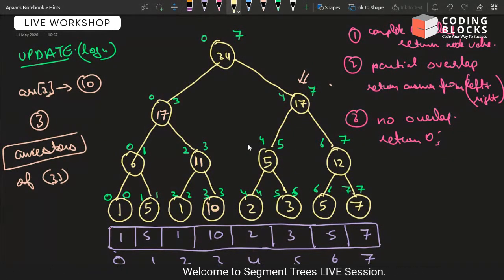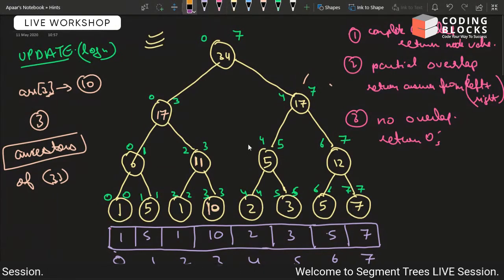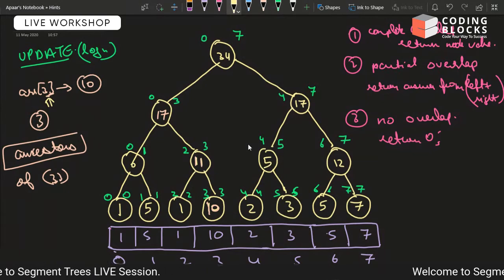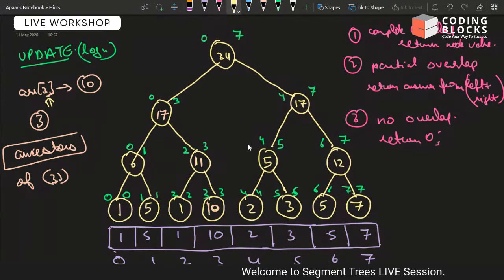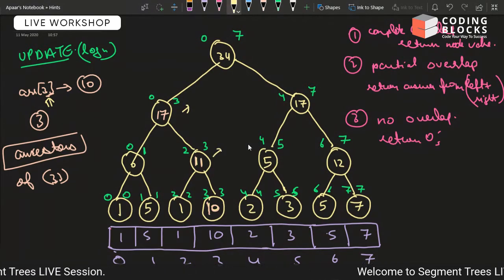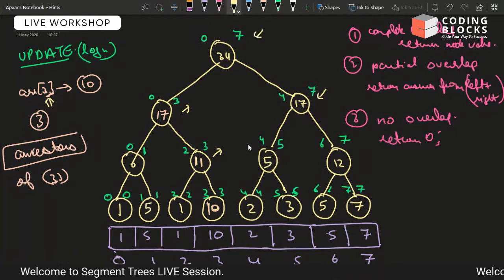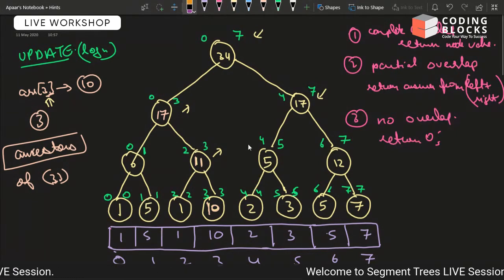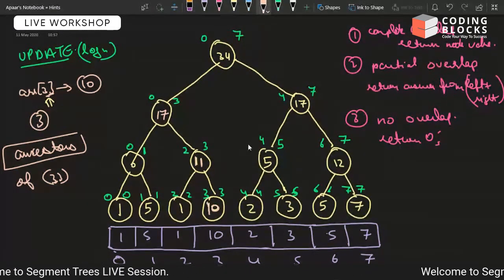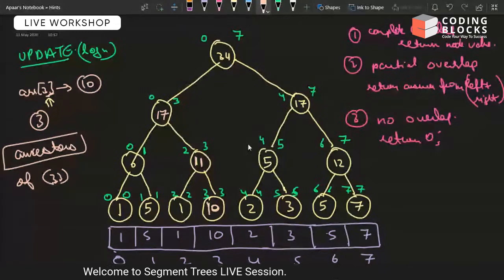So we have updated some set of nodes, and you can see the segment tree still contains the answer for a particular segment even after updating the value at 3, right? Even after updating the value at 3, the segment tree contains the answer at this node, that is 10. See, 0 to 3 it is 17, right? 2 to 3 it is how much? 11. 4 to 7 it will be 17 because I haven't made a change. So 0 to 7 it is 34. I hope I have made it clear to you all how to do an update operation. Traverse from root, go to the leaf node, update the leaf node, traverse back, and update all the nodes on the path.